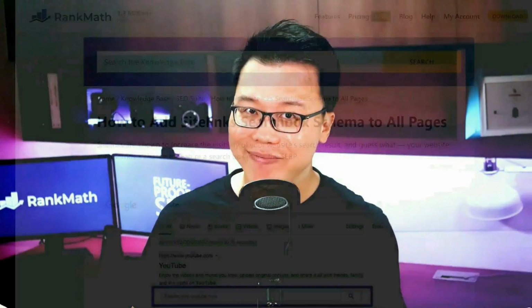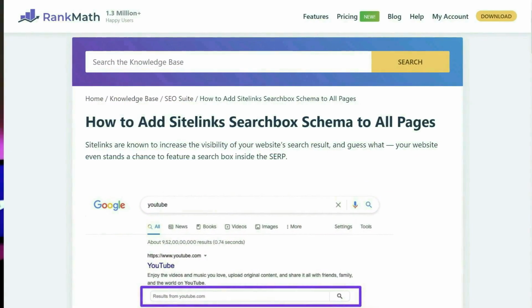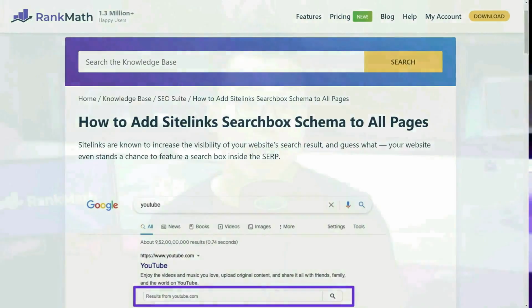After working with RankMath for quite some time now, the concept that they follow is that they will make the default settings by following the search engine guidelines very closely, but they go a step further to empower you with the information to break away from the recommendations, if you know what you are doing. Just like this document where they show you how to add the Sitelink Searchbox schema to any pages if you want to.